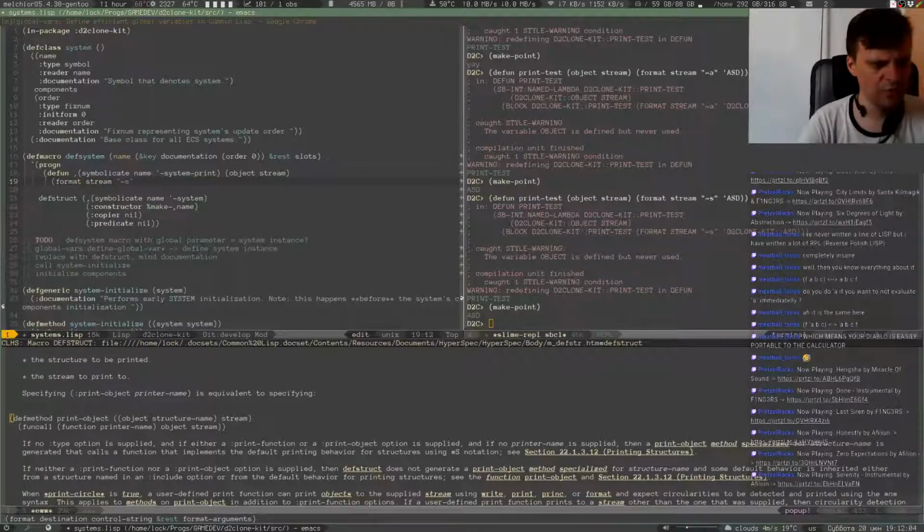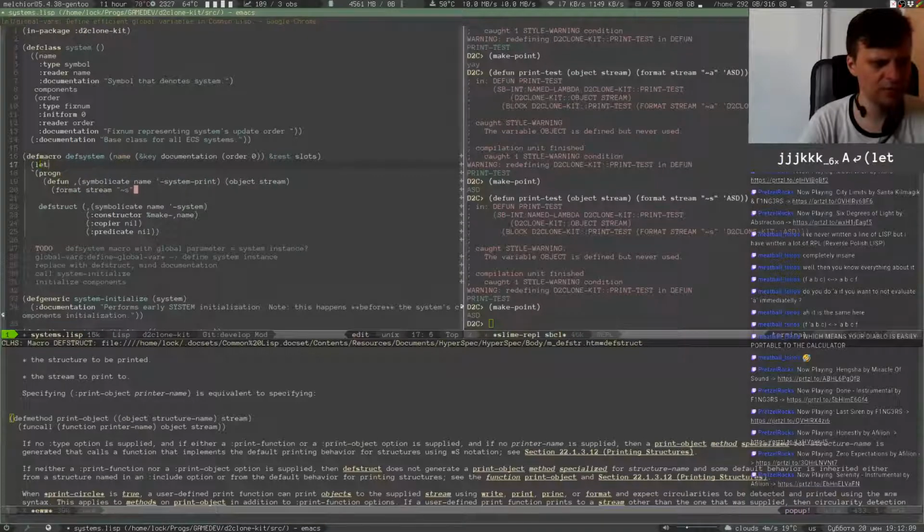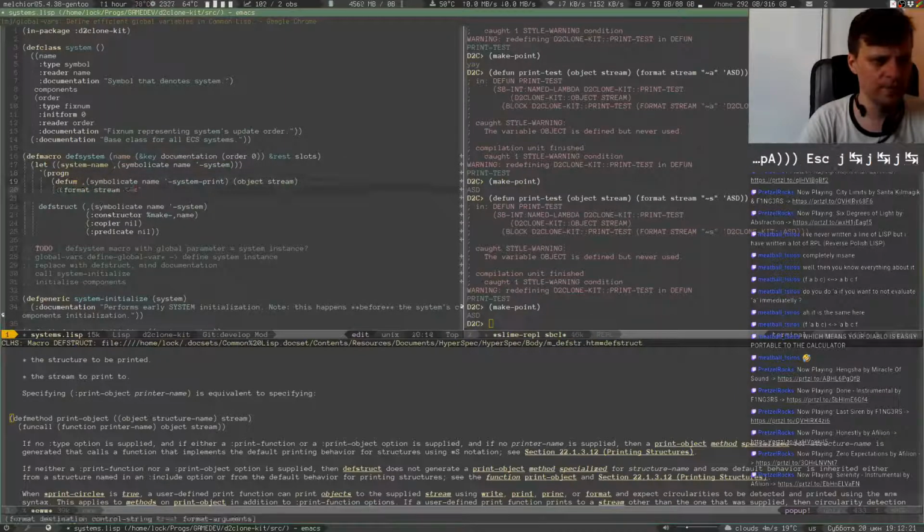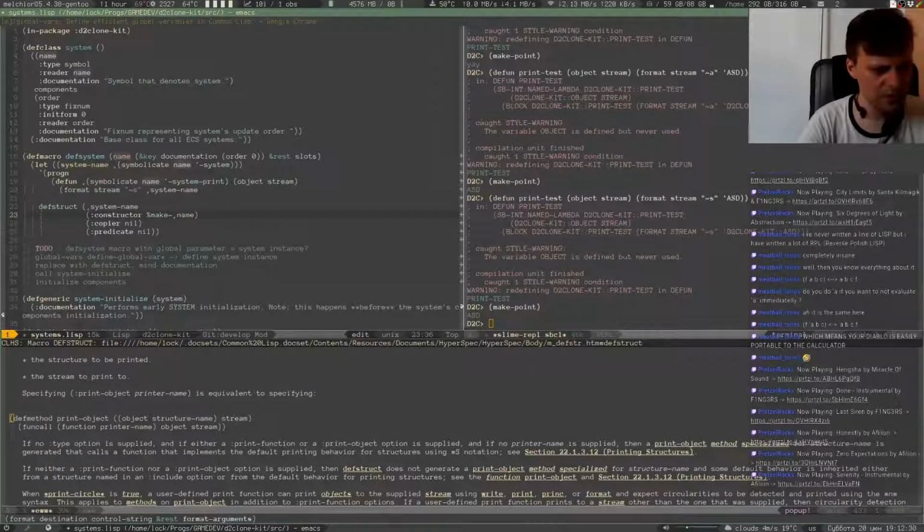And I reckon I'm gonna be using it quite a lot, so I think I'm gonna put it in let here in the macro, like structure name or system name. It would be this one. Alright, so I'm gonna print it here, system name, and I'm gonna use it also here.